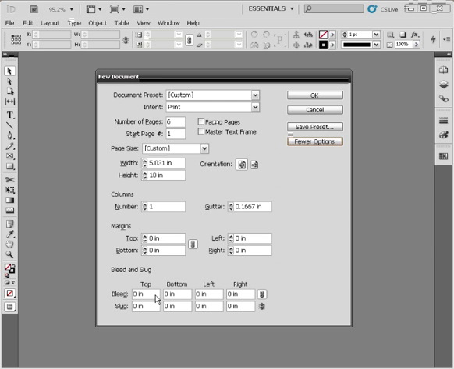Now, I'm going to apply a bleed to this document. If you're not familiar with a bleed, just understand that a bleed is an area where color is printed over the intended trim lines on a document so that we can actually print to the edges of a piece of paper. So I'm going to specify a bleed area of 1/8 of an inch. And because I've got this link set here, it's going to populate that over into all of these fields. With that done, I'm going to hit OK on this.